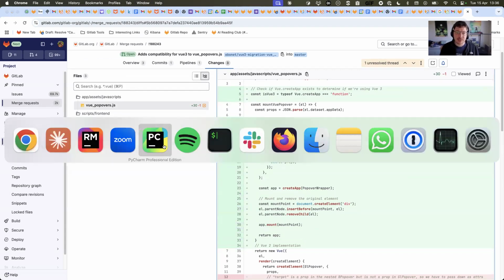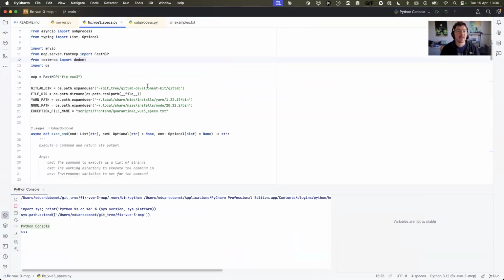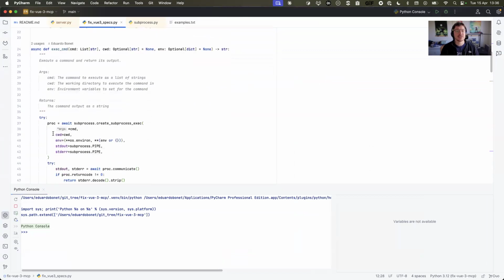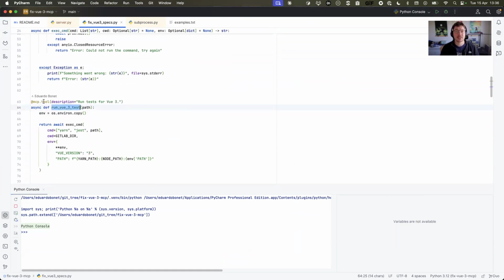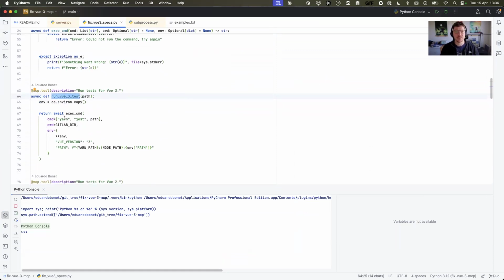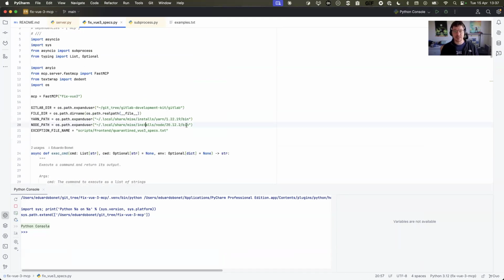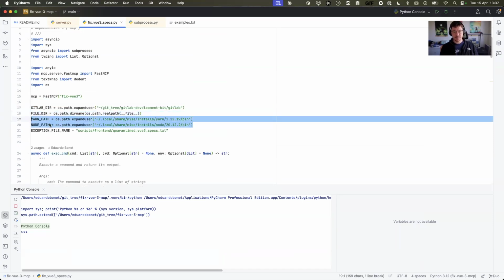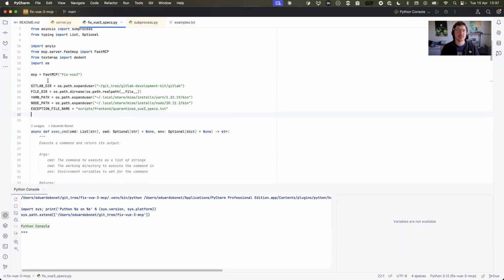So what does the server look like? We have a utility to run a process. I have a tool that runs tests on Vue3. It does yarn jest and passes the environment variables properly set. I had to manually set my yarn path and my node path for this to work properly, and also the GitLab directory.